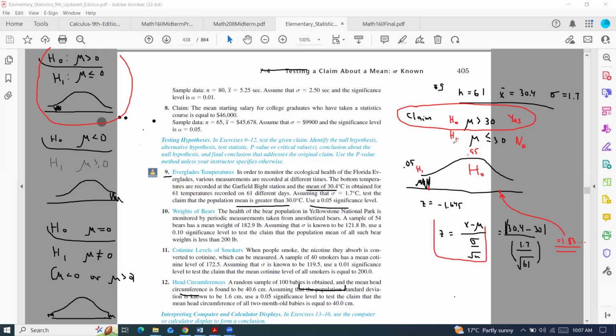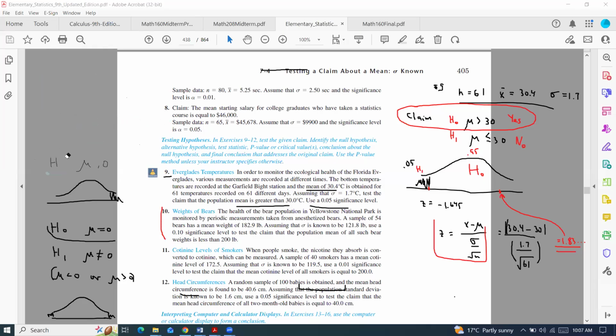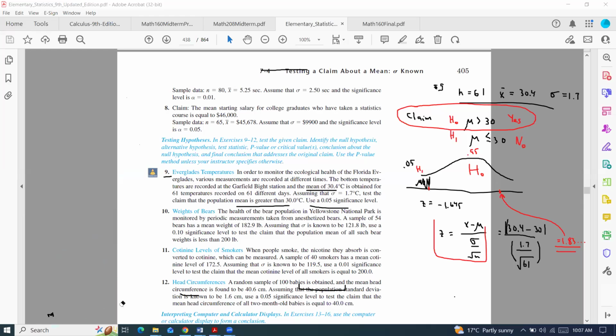And again, you can claim just about anything and produce the process. So I can do it again in exercise 10. Well, just to see that we're going to repeat this whole thing once again. And please notice we made a big decision. We made proof that the average temperature in Everglades, Florida is more than 30 degrees. And that's it. I say, well, I don't care for Everglades. Well, but it depends on what study you're trying.